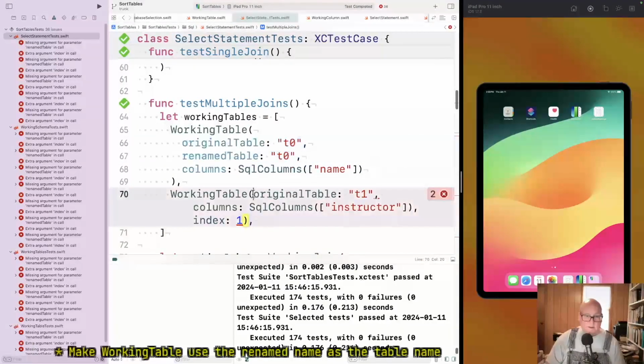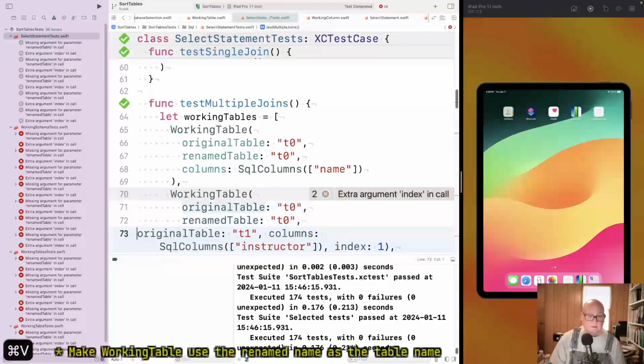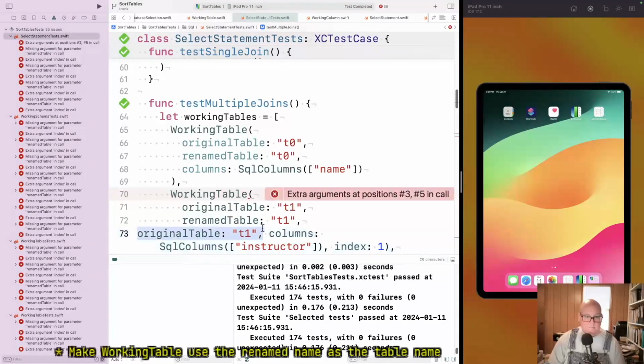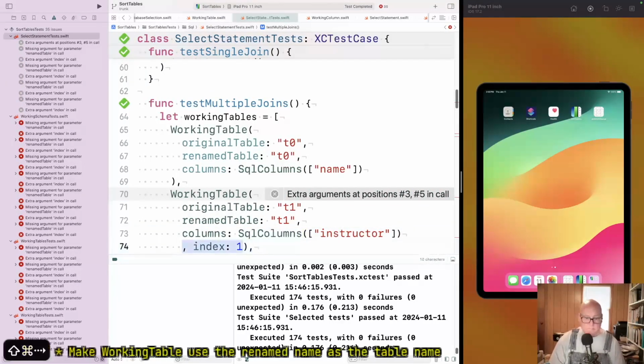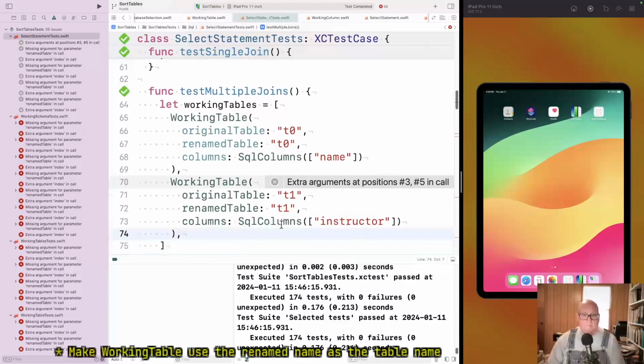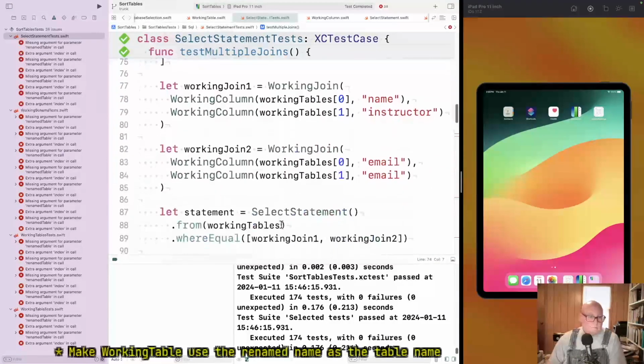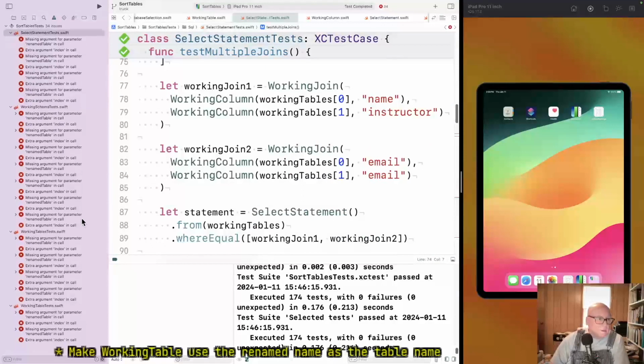See if I can keep them straight long enough. These are T1s. So many.